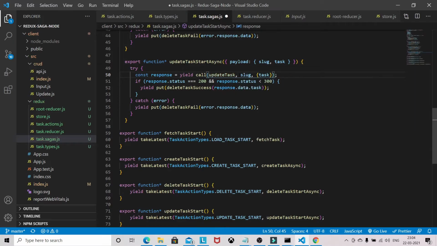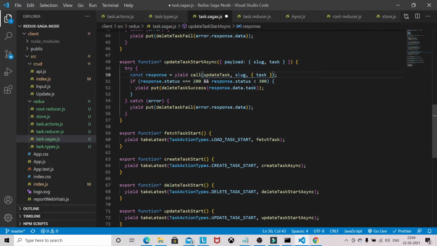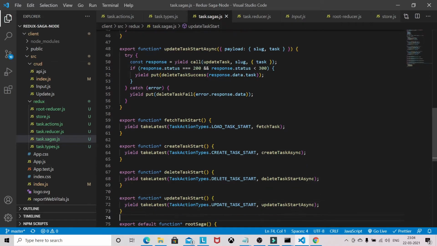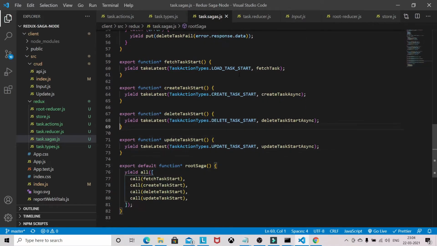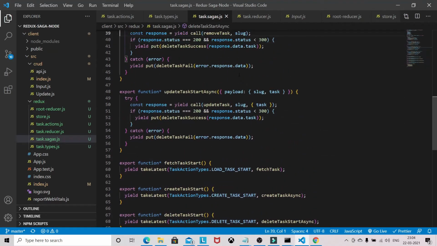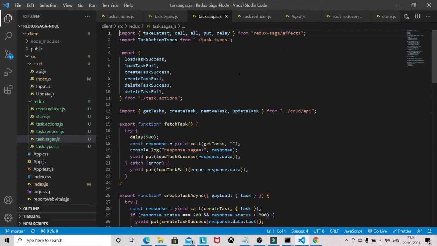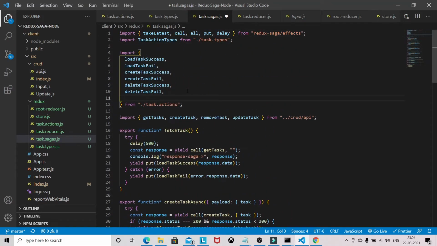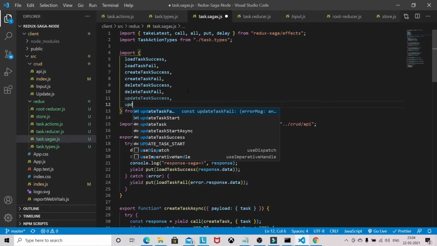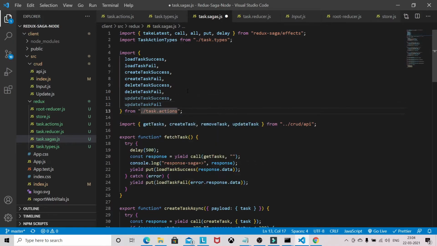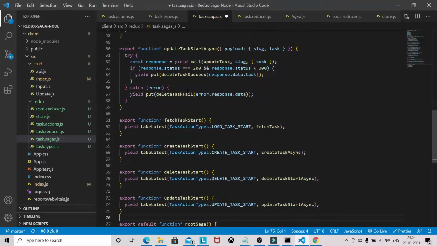I think we have covered pretty much everything here. One thing we have to bring here: update task success, update task fail.